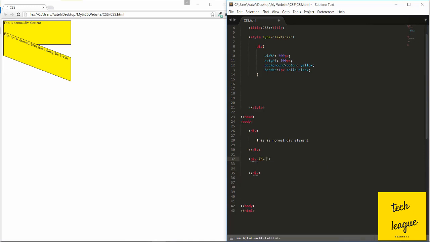Set an ID to be skew. This div element is skewed 20 degrees along the x-axis and 10 degrees along the y-axis.